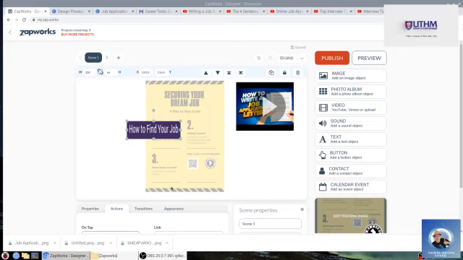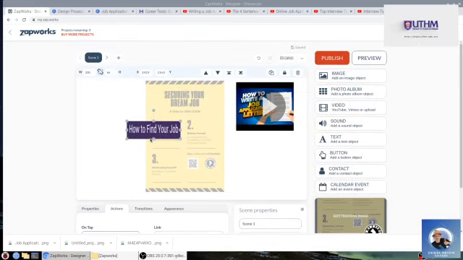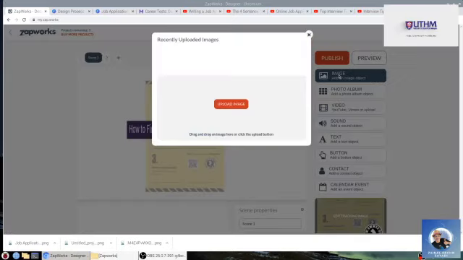The same goes for image. For example, let's say instead of using this button, I'm going to use this image. So I can just click image here, and then I can upload an image, or I can use the recent image that I already uploaded, the previous one.